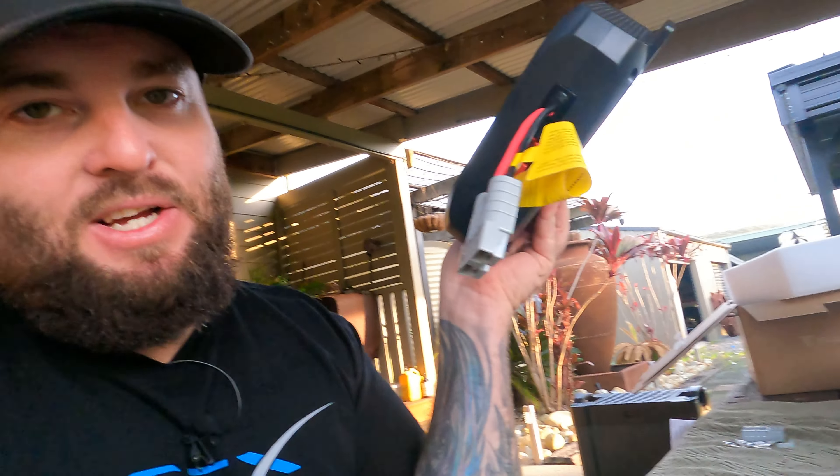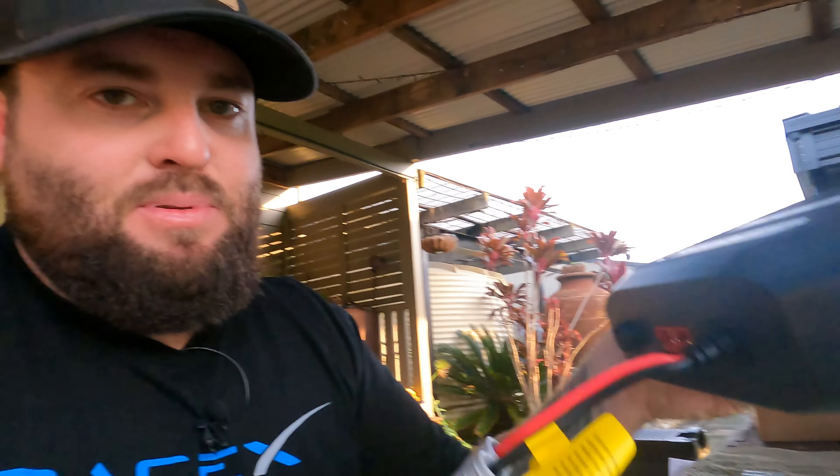What are my final thoughts on this little Bluetti unit? I think it's absolutely awesome that finally these power station companies are actually listening to the majority of what we're saying when it comes to charging our portable power stations, but also ways of charging our in-house batteries already fitted inside our four-wheel drives, RVs, and camper trailers. It's finally good that they're adopting the good old Anderson plugs.